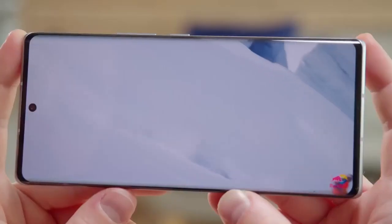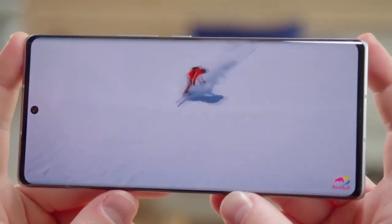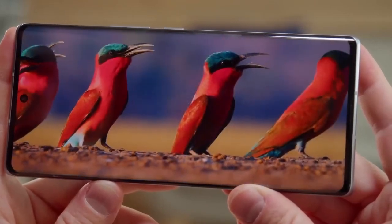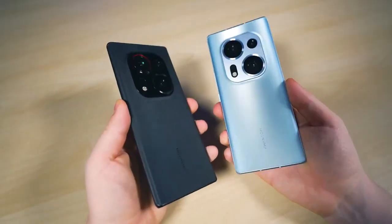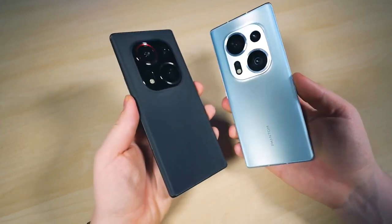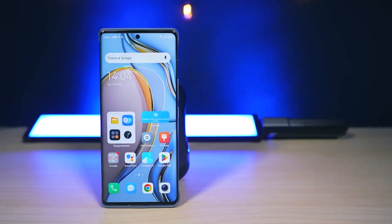The under-display fingerprint scanner is in a good position and works correctly. Despite its massive 6.8-inch display, it is narrower than other smartphones with comparable-sized screens. The device is comfortable to hold because it is 72.7mm wide. The phone is nearly 9mm thick, but due to its curvy design, it does not feel that thick. The IP rating of the device is not mentioned in the spec sheet.